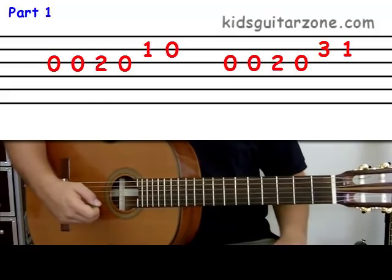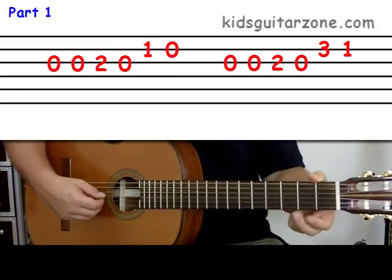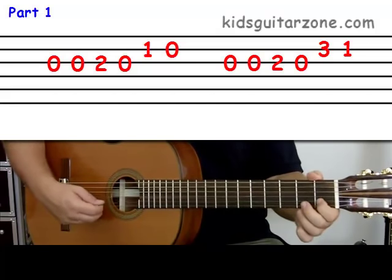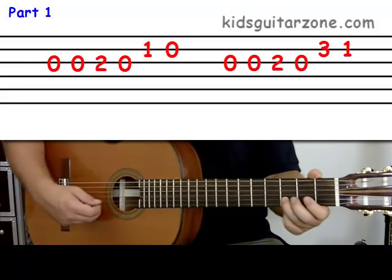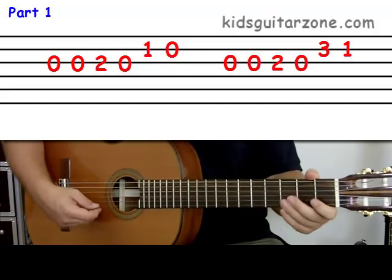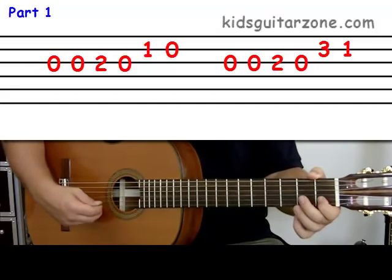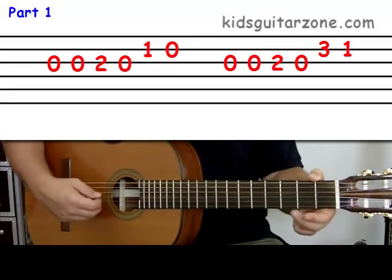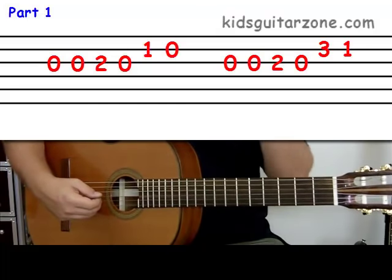Let's try and play all of part one now. 0020 on the third string, 10 on the second, 0020 on the third string, 3-1 on the second string. Ready? Here we go. Let's try it again. And last time.